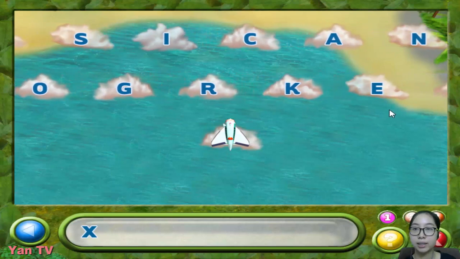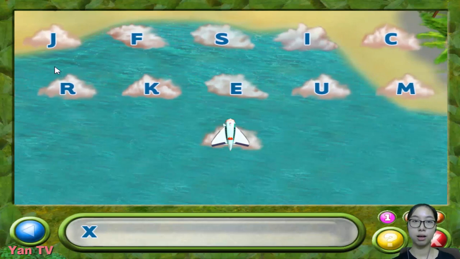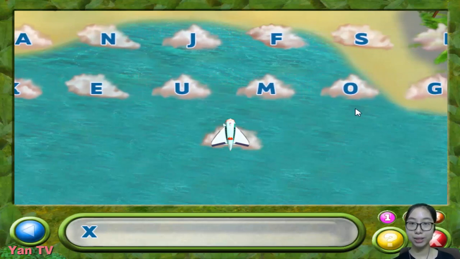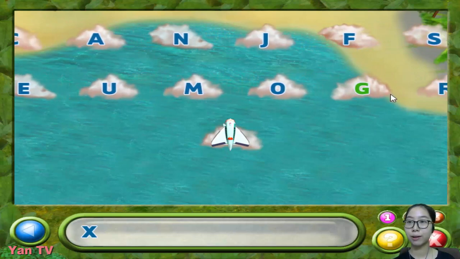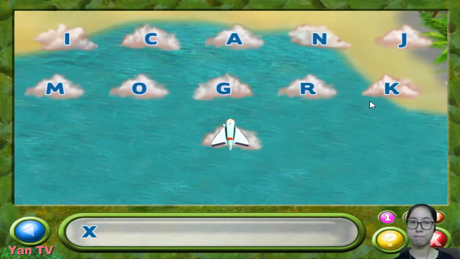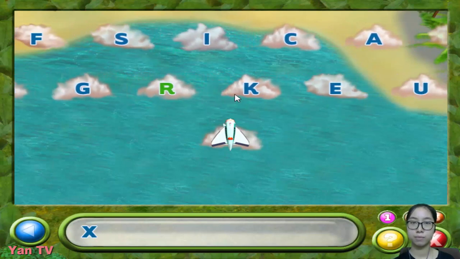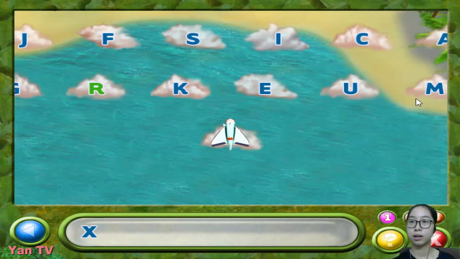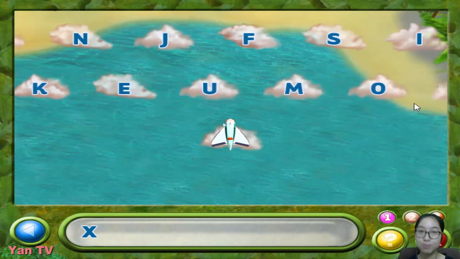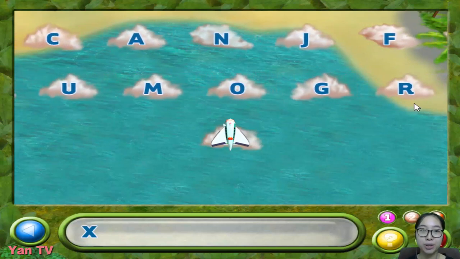Wait, it's the X. Oh, I need to find the X, right? I don't see any X more. Remember, click on the letters that JJ calls out so Savannah can get to the secret ingredient. Not that one. You can do it. I want to find X, but I see no X here. Anyone can help me?